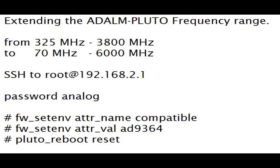You really need to do this if you're going to use it with the Express software, because I assume that your Pluto has that full frequency range. And if you use a non-enhanced version, you'll find the software crashes because it doesn't know that it can't use the lower frequencies.